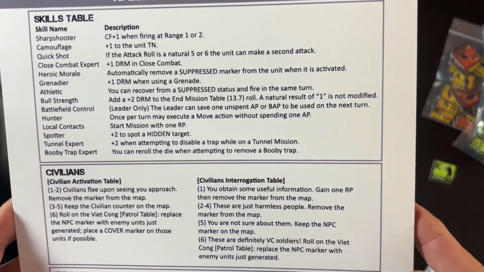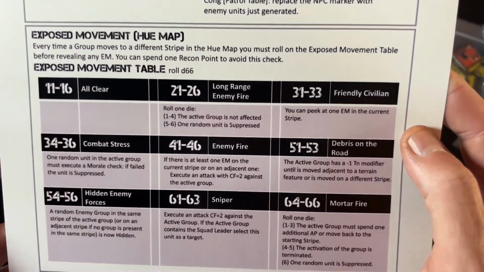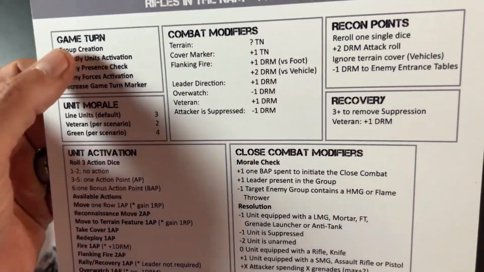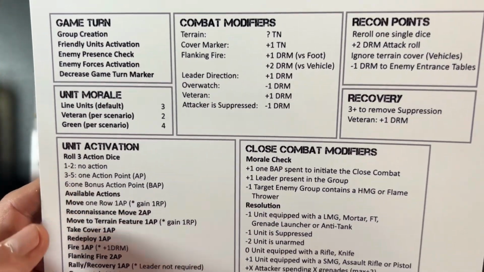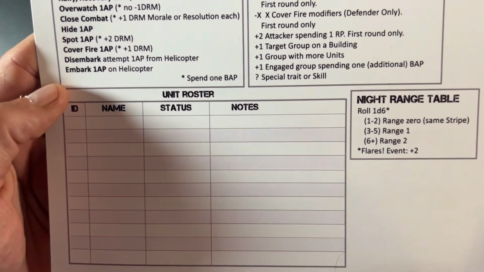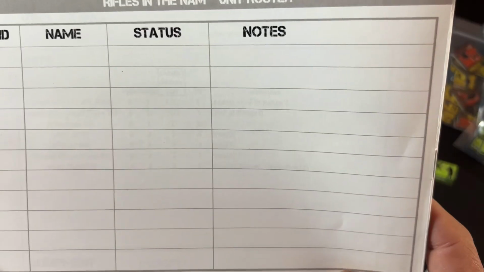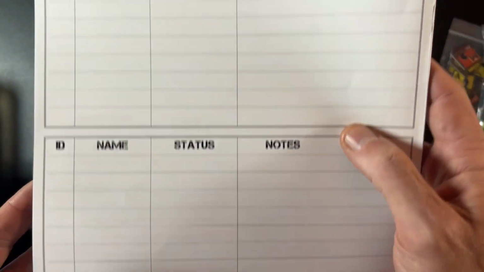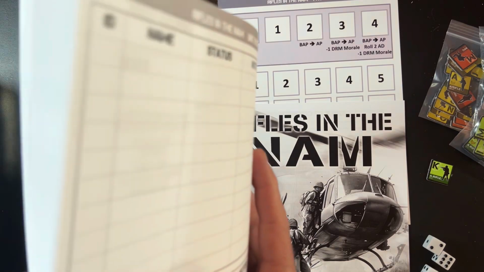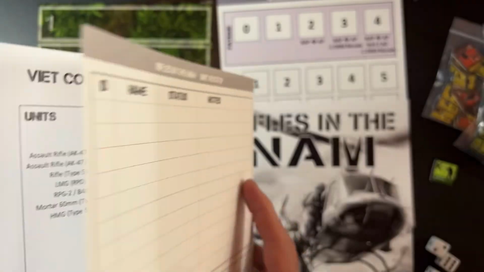It has a skills table. So it talks about what happens with civilians in the game, exposed movement. And then you have your sequence of play here, unit morale. This is a roster, but on the back of the rule book it has where you can do your unit roster. You just make a copy of that. And then there's also a campaign, I believe a campaign sheet that you can do.